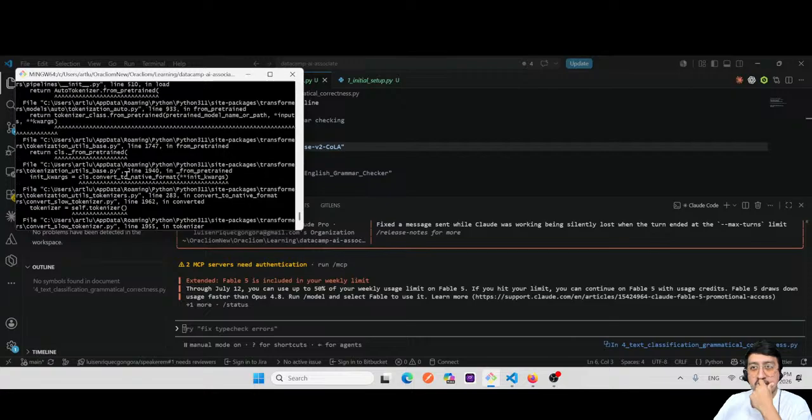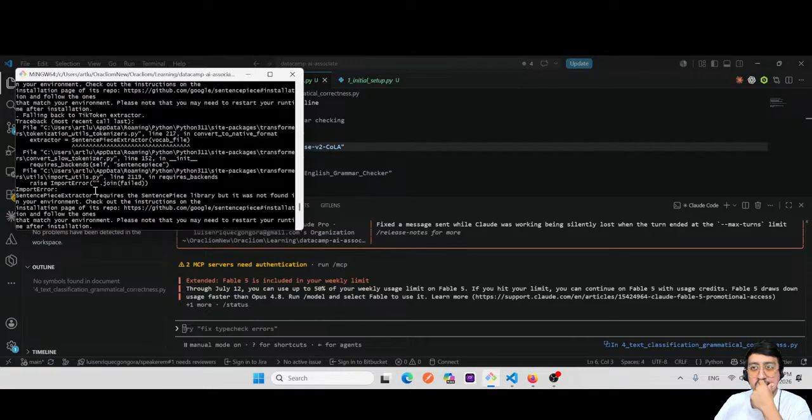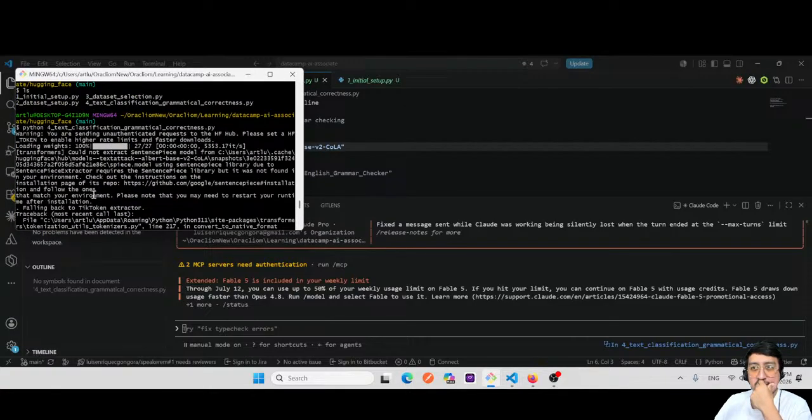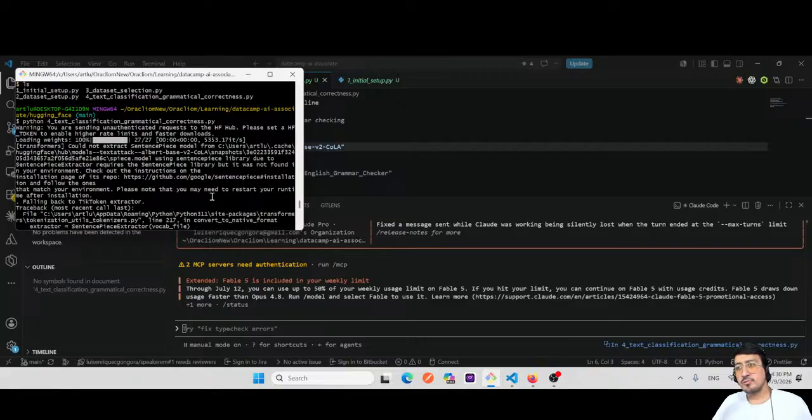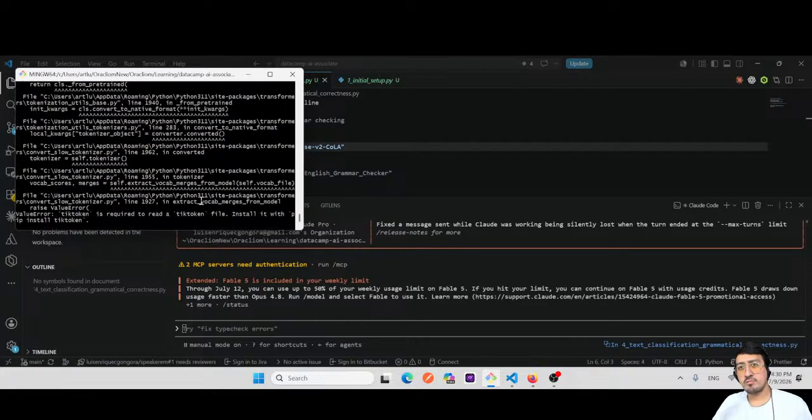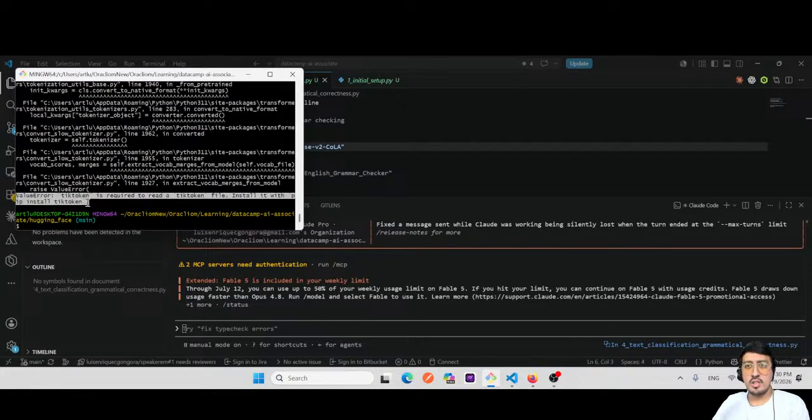And I'm going to run it again, because maybe I'm not passing it correctly because of this comment that I did in the middle. Nope, still the same.